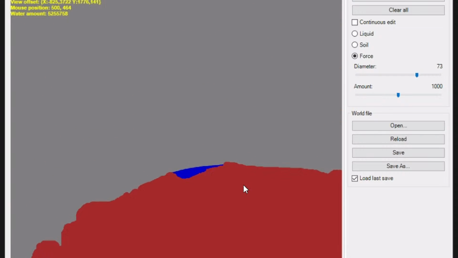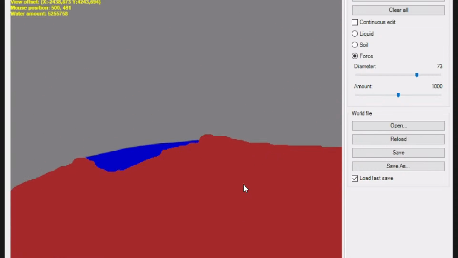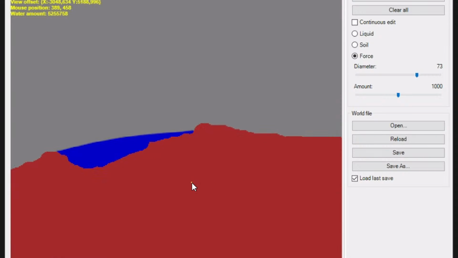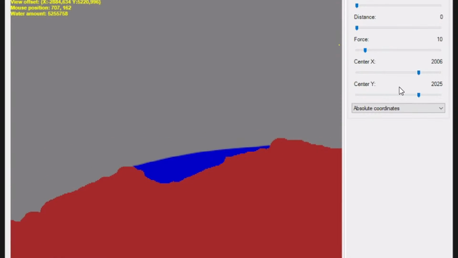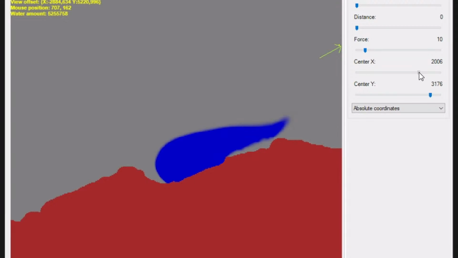And what I will do now is that I will change the gravity. I will move it up a little bit. And I will move it to the left.